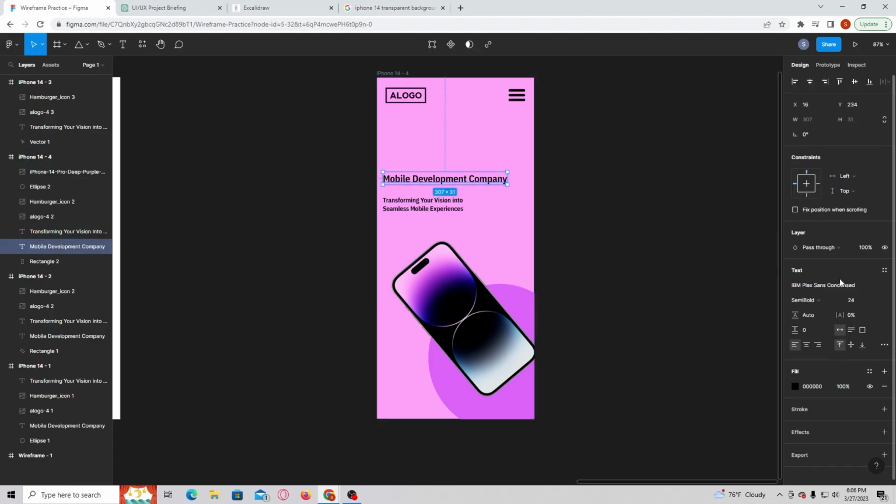And the font that I use a lot is just IBM Plex Sans Condensed. I find it to be a really fabulous font. It just looks professional, clean and sleek. One thing I could change a little bit is the spacing of this font. That's very important as well. You learn that in logo design too.